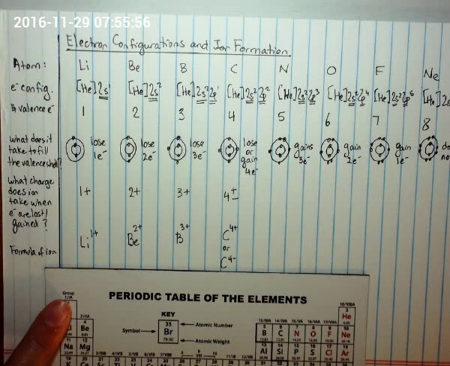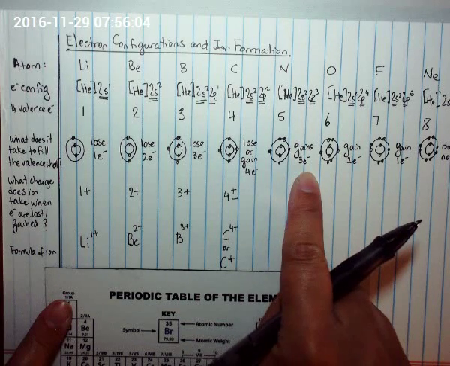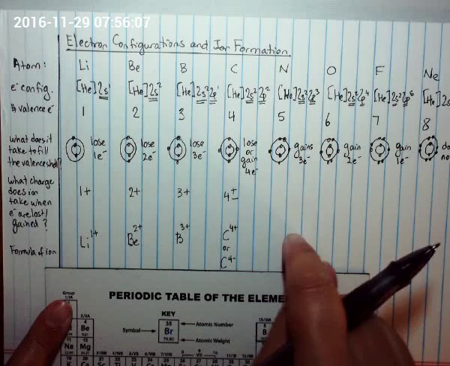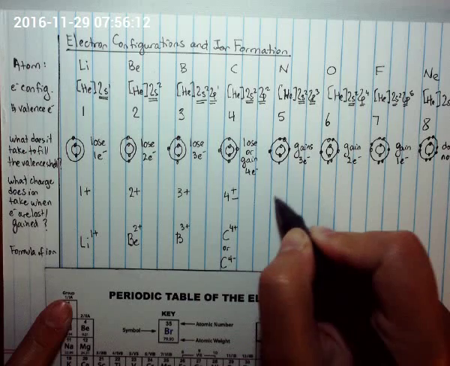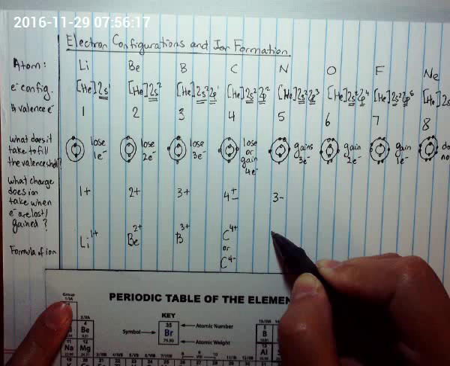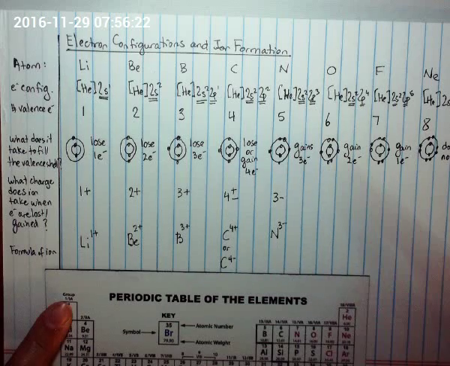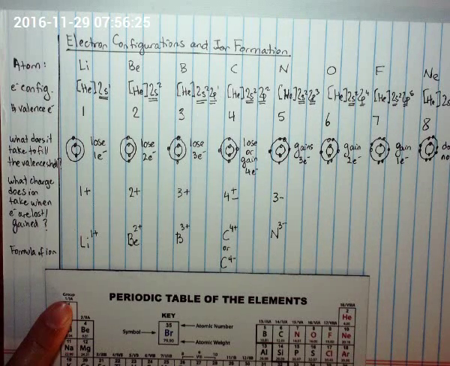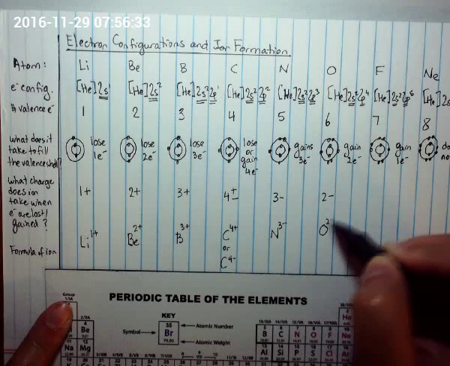All right, what about nitrogen? It's gaining electrons, right? So what's happening to the mood of the room? It's becoming more negative. So what is the charge going to be here for nitrogen? 3 minus. So what's going to be the symbol for that nitrogen ion? It's N3 minus, right? How about oxygen? What's the charge for oxygen? When you gain 2 more negative things, right, what's the overall charge of that? It's 2 minus. So the symbol for the oxygen ion is O2 minus.